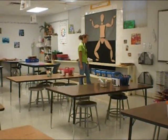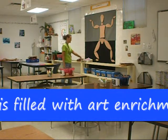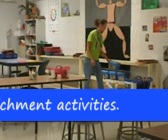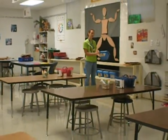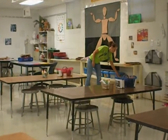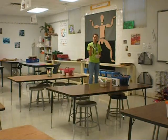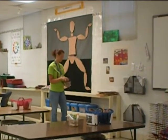And I also will use this area as holding for Legos. My kids know that if they get done beforehand, they can grab a box of Legos for their table. That kind of gives them more sculptural work. And I also give them oil-based clay. I really keep this, though, for my 2nd through 4th graders because the little guys have a really hard time, because this clay is kind of hard. But it gives them more sculptural work throughout the year.